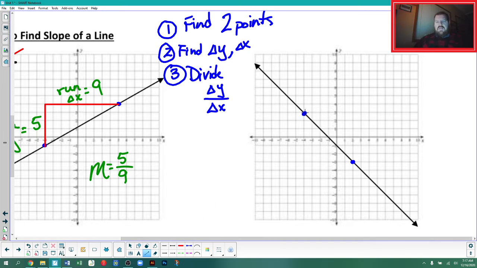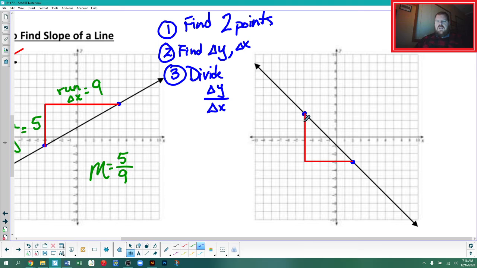I'm going to find my rise and my run. So again, I'm starting at my left point, and I notice that I'm not going up to get to my right point. I have to go down. I'm going to go down until I'm on the same level. I'm riding an elevator, right? I have to get to a certain room, and that room is this other blue dot. So I'm riding an elevator until I get on the right floor, and then I can walk over to that room. Let's see what that change in y and change in x is.